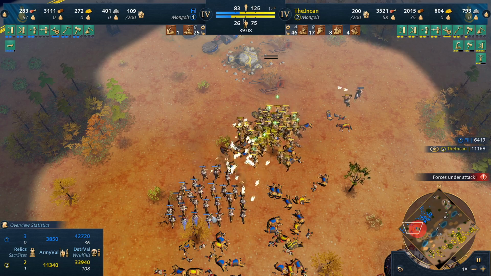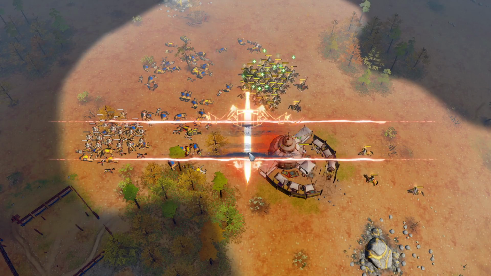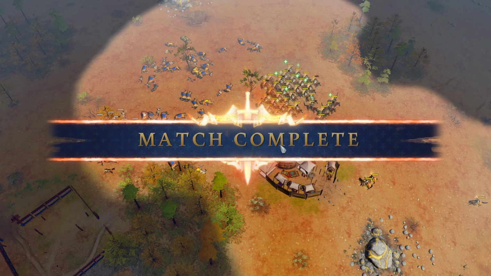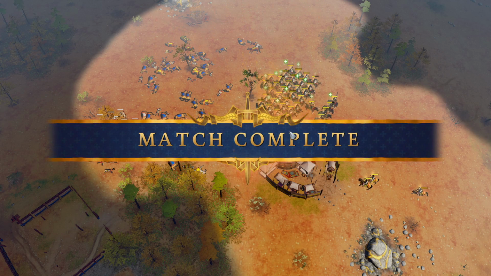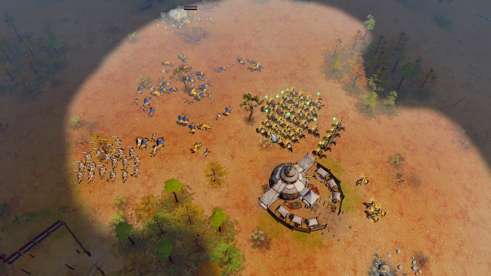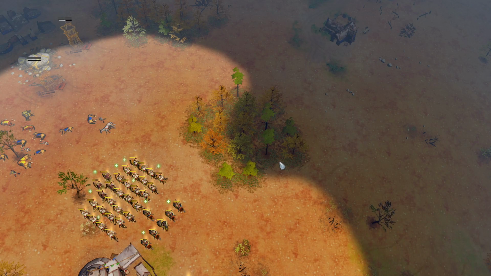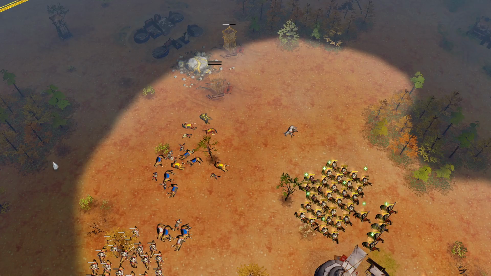You can see he's done a lot of damage, and we've just let a lot of horsemen die. But again, it's all about the map control and positioning. If you can dive and kill stuff with your horsemen, it doesn't really matter if they die. If you kill a bunch of villagers and he takes time dropping a second and third TC to rescale. So pretty good fight with him.